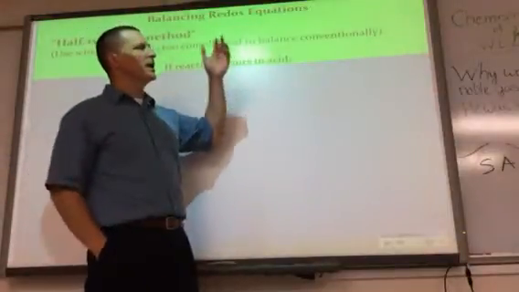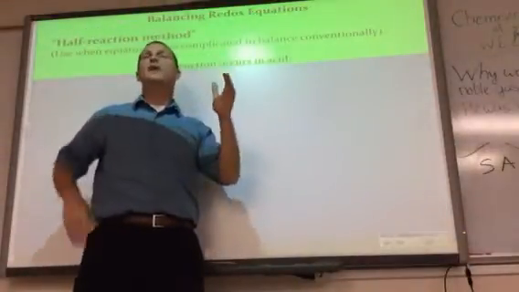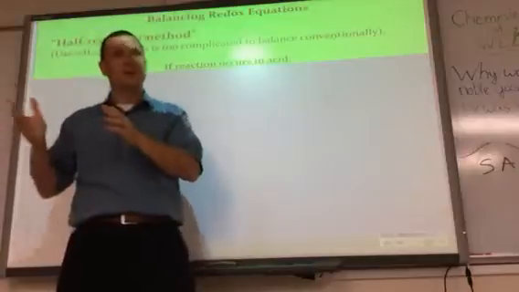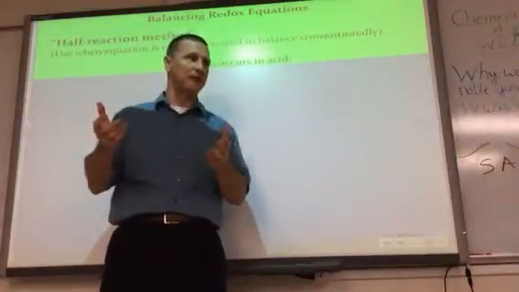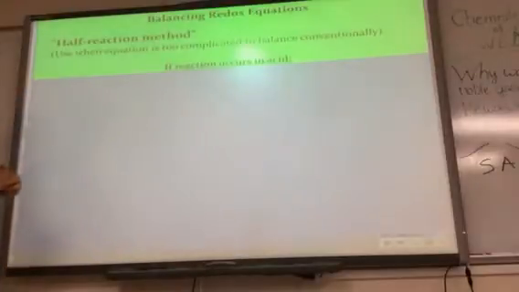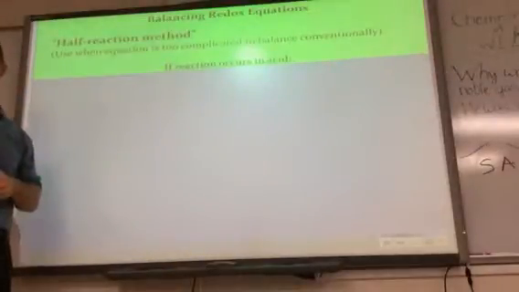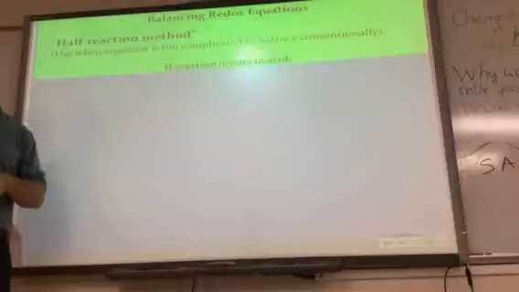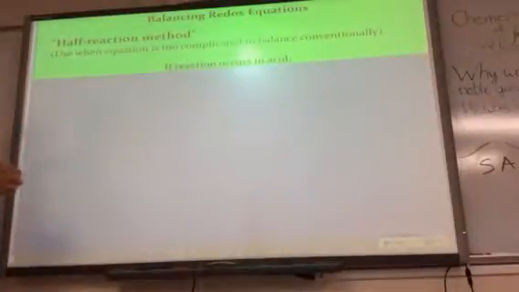We're going to balance redox equations if you can't balance them by inspection. If you can balance them by inspection, then do that because it'll save you time. But if you can't, then you want to do what we call the half reaction method. Some of us do this in Chem 1, and some of the Chem 1 teachers don't do it. So maybe all of us did it last year. Does everybody remember seeing the half reaction method?